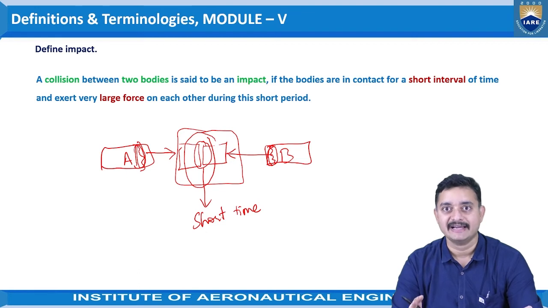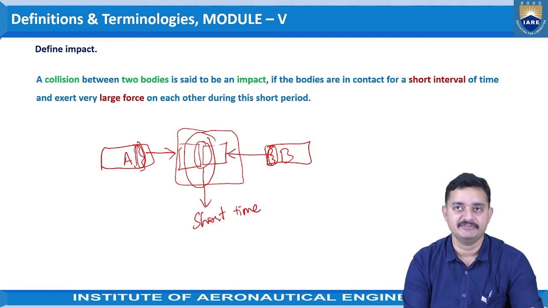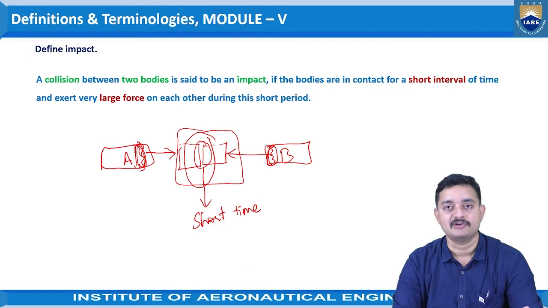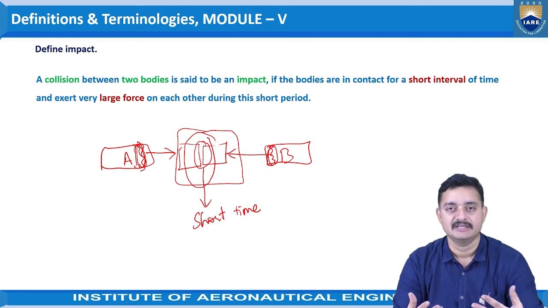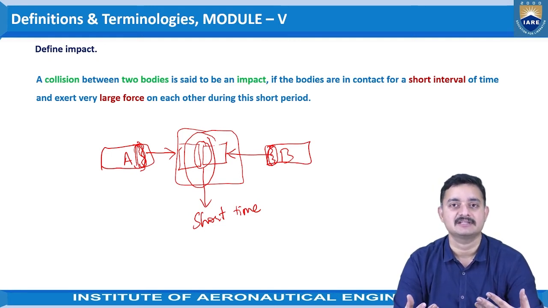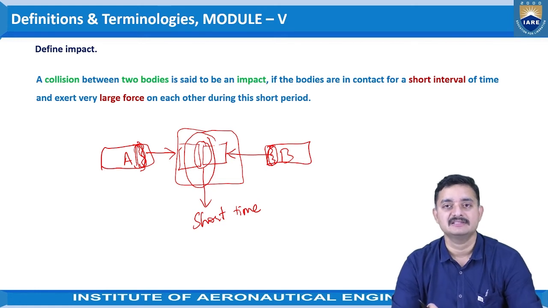So the kinetic energy that is involved in this scenario will be converted into the deformation of this object, the car, as well. It will be released in the form of sound energy, as well as heat energy. After the collision, we can hear a lot of sound, and some heat will be generated because of the collision between the two bodies. In this way, this scenario is called an impact.